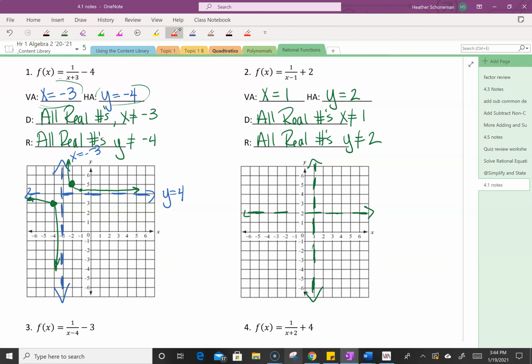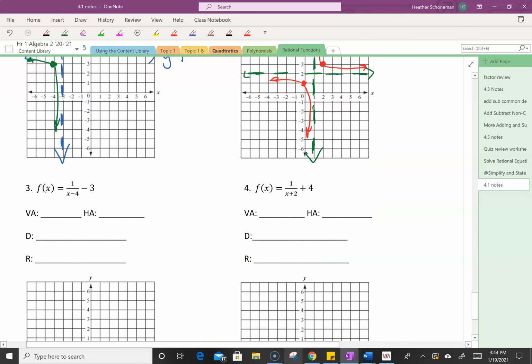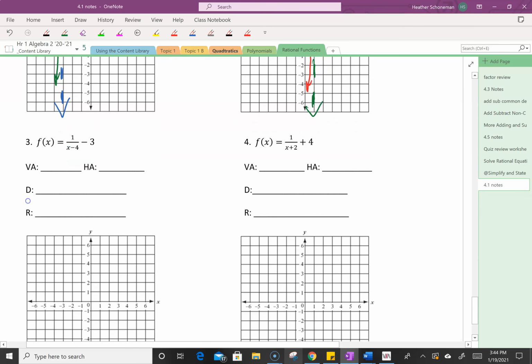And now to graph it. Again, all the graphs today are in top right and bottom left. So the first point is going to be an accurate point that's 1 away. And then we're going to go up here. And then we're going to go 1 away. We're going to go here. So it's going to get really close to the line, but not touch it. Okay, number 3 we'll do together, and then you can figure out 4 on your own.